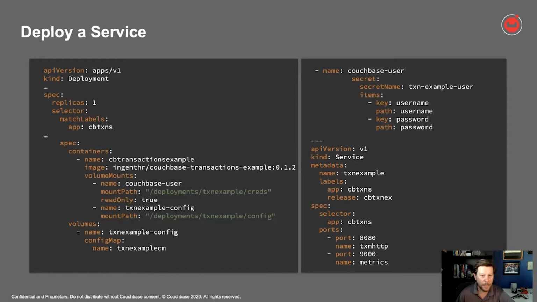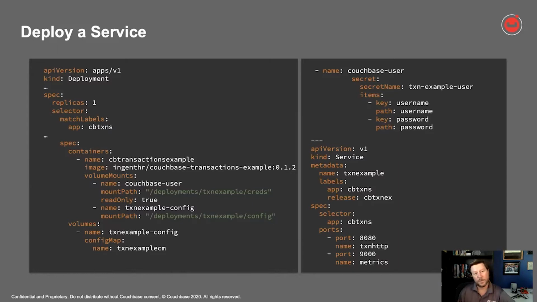In the config map, you see there's this section that talks about volume mounts and volumes. That's really what that's doing: it's taking the credentials that I've put into a secret and then mounting those into the pod at runtime. And that way the application, when it was written, doesn't even need to know what the username and password are. And it can even respond to changes if they change over the course of time. So we do that through a deployment. And we also have a configuration map that can pull in some additional information.